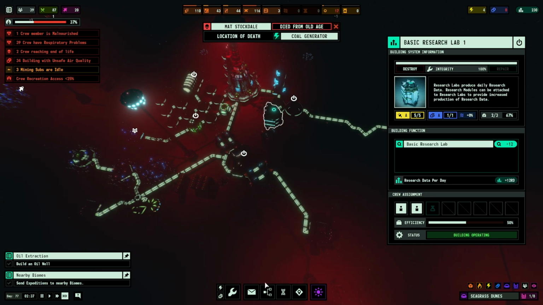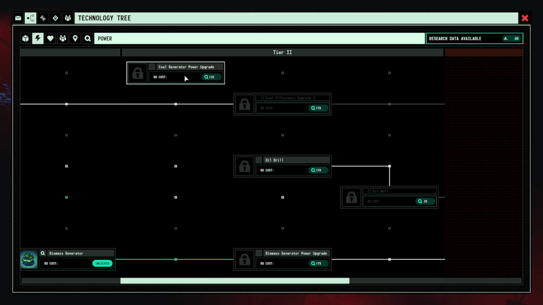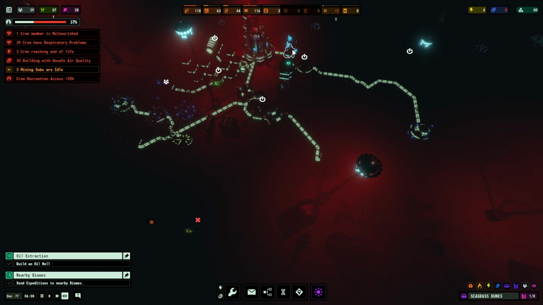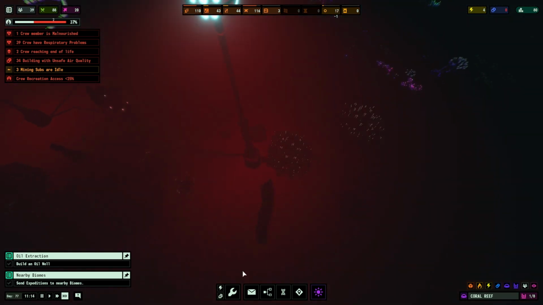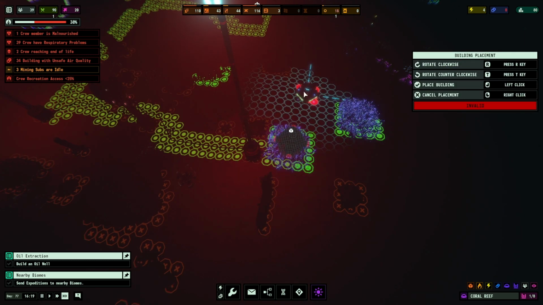Got 230. That, right, so I'm gonna do something. Power unlock. Right, we got coal generator power upgrade. And we need 120. That could work. If we can get that working and not have to use them. What about a biomass generator?